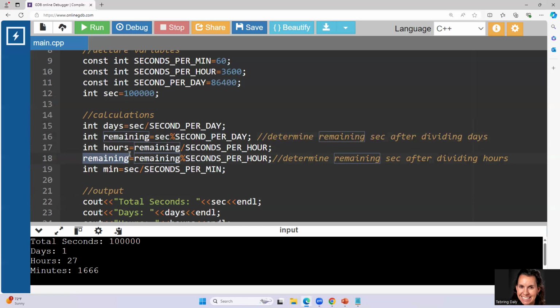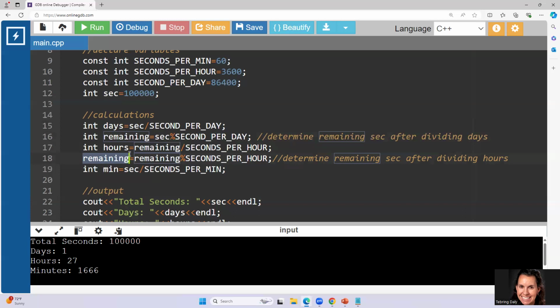Pull out the days, then whatever seconds we have left after we divided for days, we'll determine how many hours that is, right? And then if we divide by the hours, we find out what's left, then we can figure out how many minutes that is. So everybody kind of understand the process? Okay. It's kind of like you're doing this all the time. It's just you're not really trying to teach C++ how to do it.